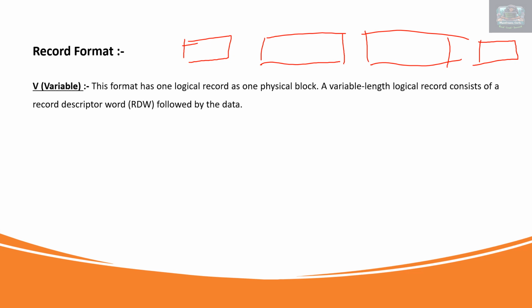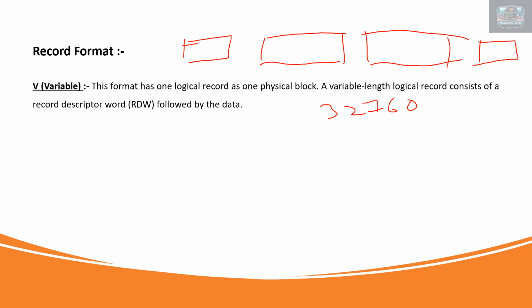And here we have something called the record descriptor word. Normally, I told you, the maximum record length will be 32760. But in the variable format, there is another type.